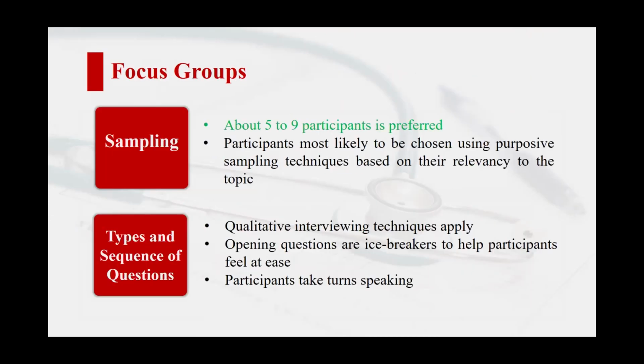People will ask how many people should be included in a focus group. In my personal experience, I would say 5 to 9 is good. A group of 7 is most ideal for me. If the group is too large, not everyone in the group will have sufficient time to share their perspectives. But if the group is too small, it will not generate the group dynamics needed to foster discussion.